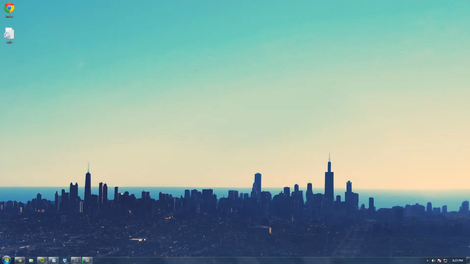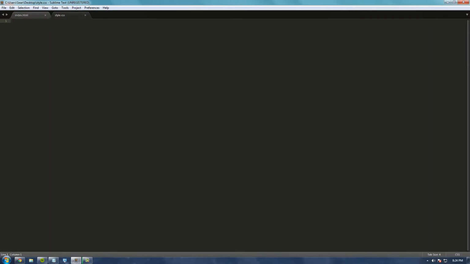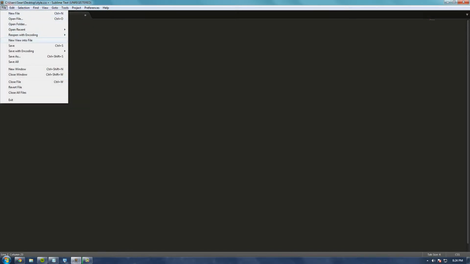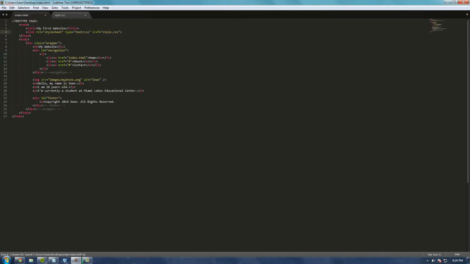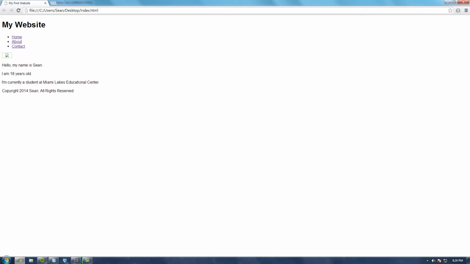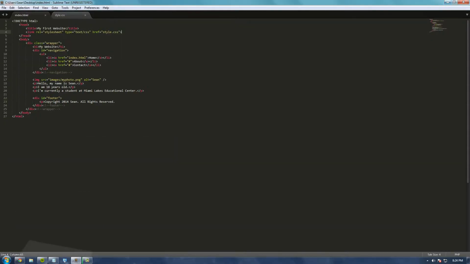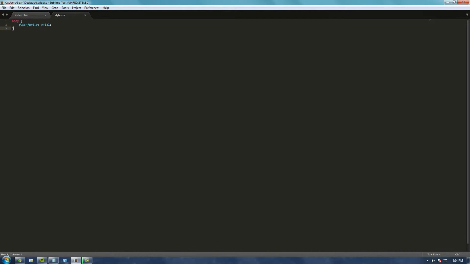So I'm going to go to my style sheet and type in the element I want to change, which is the whole body. Type in the opening and closing curly braces, and then type in font-family: Arial. Now once you save this and you save the index, it should take effect. Voila! The website is now Arial instead of Times New Roman, and you're going to use font-family a lot in a lot of elements, because this is what's going to represent most of the content on your website.